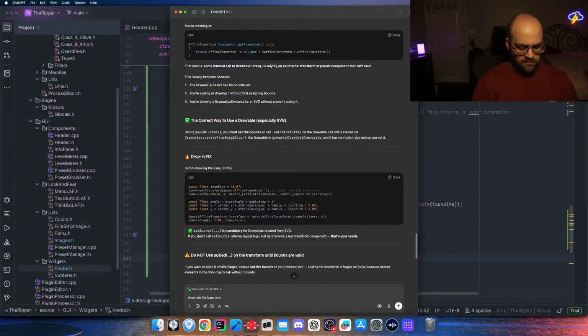The bare minimum example of drawing a drawable SVG.